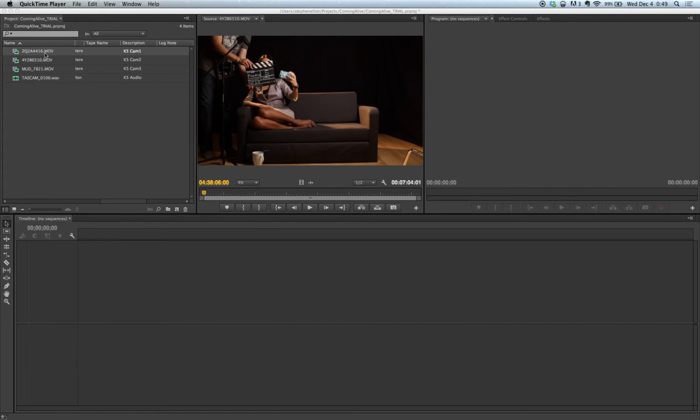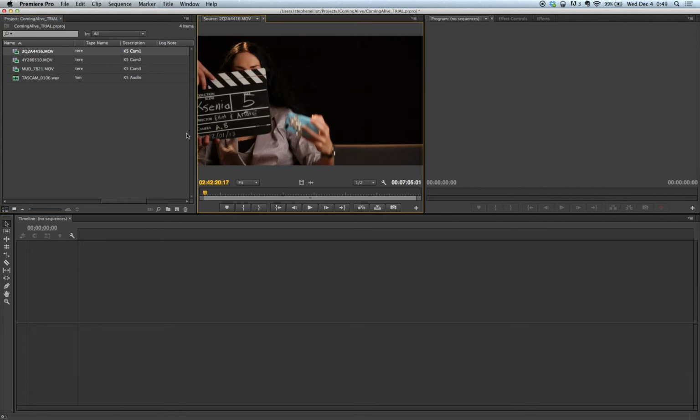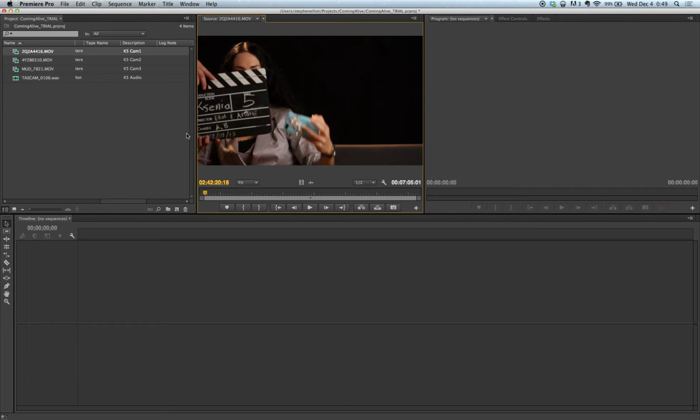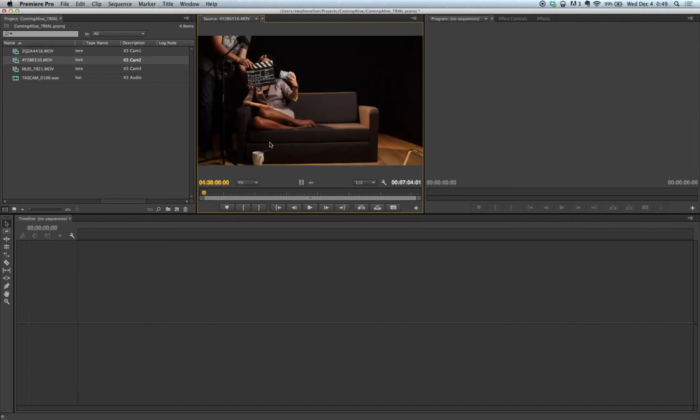So what we're going to do is open each one of these in the source panel by double clicking it, and then we're going to use the arrow keys to scrub through, and in this case I'm going to set the endpoint right where the slate hits. You can click this little button here to mark the endpoint, or you can use the keyboard shortcut I, and it'll set that endpoint for you right there. And then go to the next clip and do the same thing again right there where it's hitting. I'm not concerned about the audio yet.